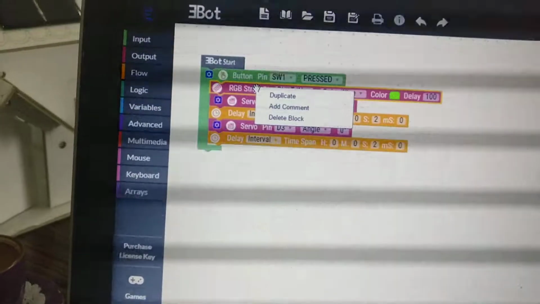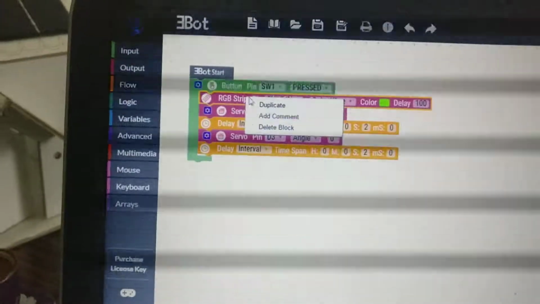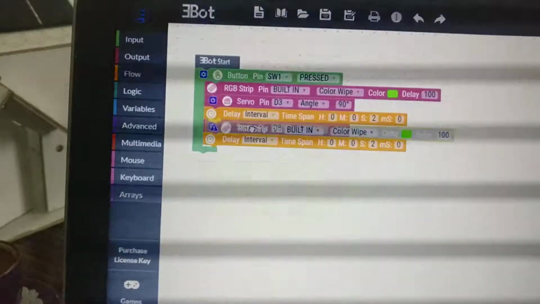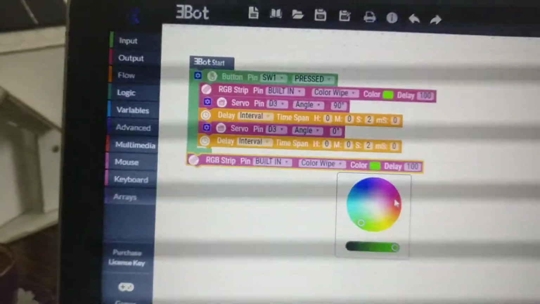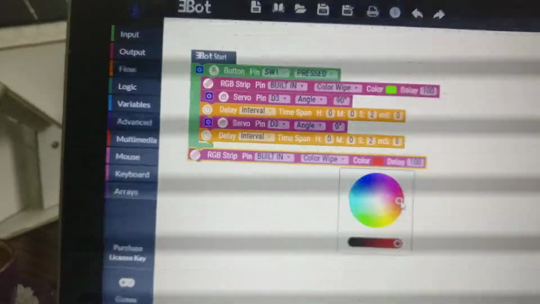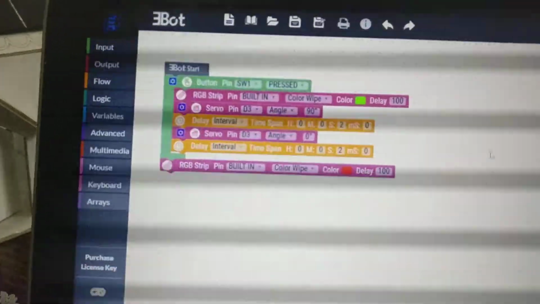Then duplicate this: if I release, at the end I want it to be red. Okay, so now I download my code again.